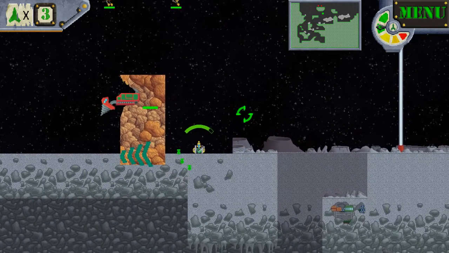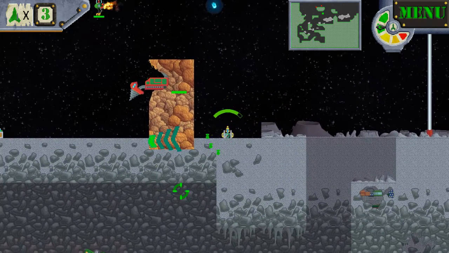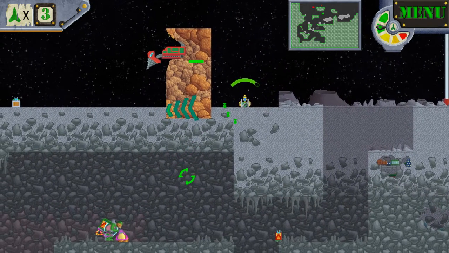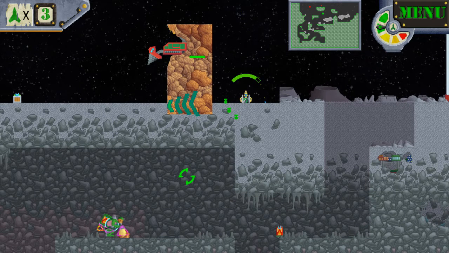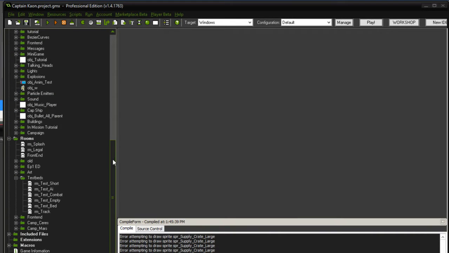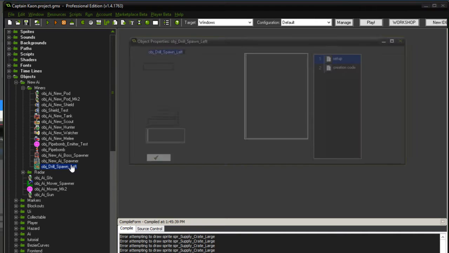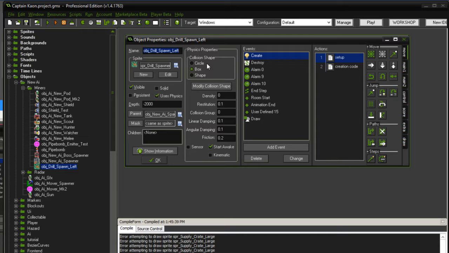Yeah. How am I going to do that though? Right. What I needed to do is spawn different particles, depending on what spawner it is. Oh my god.